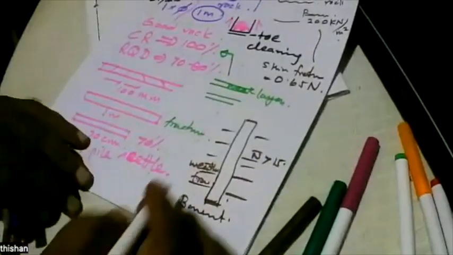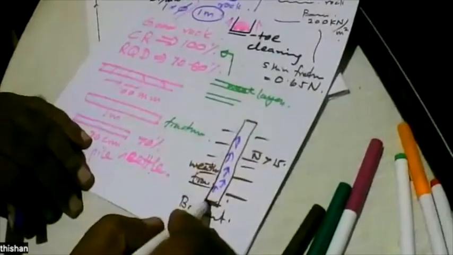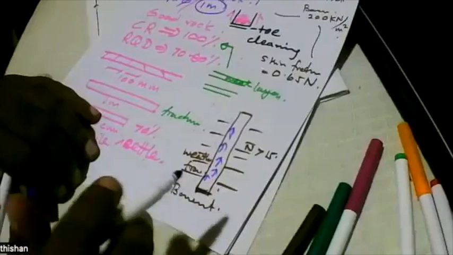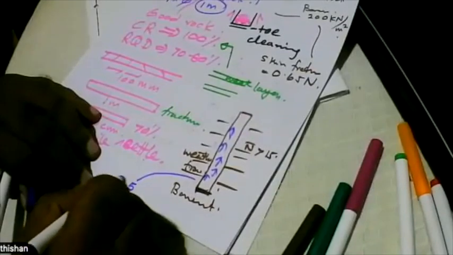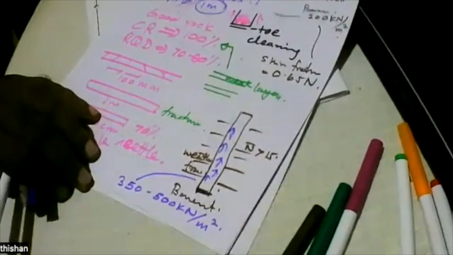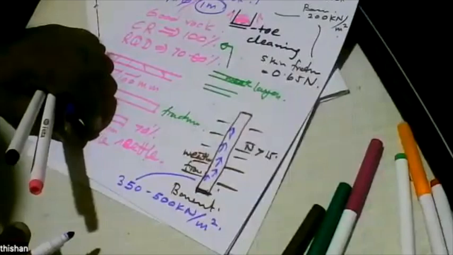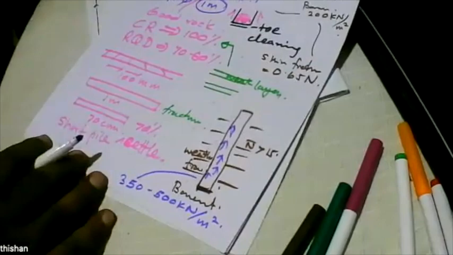Now what happens is, in all these areas we have skin friction. Even if the toe has a little problem, there's a high chance that this pile might hold, because this is going to be about 350 to 500 kilonewtons per meter squared under service, and these are real measured values. Though the ICTAD guideline says use 200 and don't use anything more than 200. There's some recent testing done on Central Expressway Stage 1, which we have actually stopped at the moment due to lack of funding.